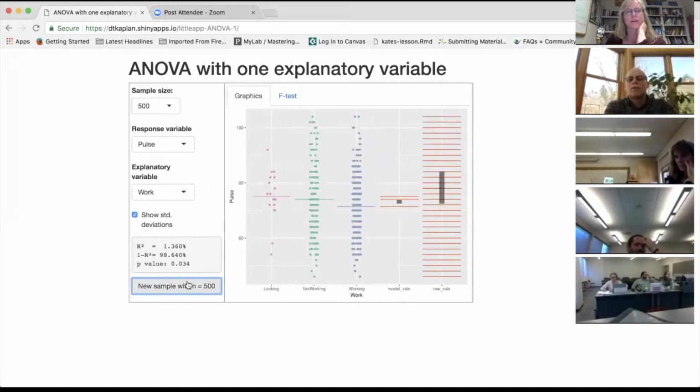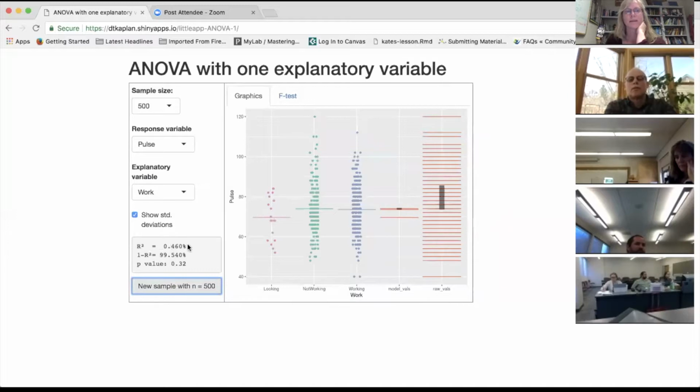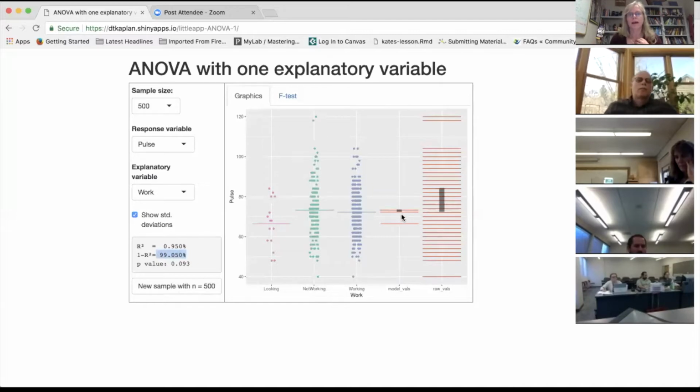And so looking at this, notice it's jumping all over the place. We had a 0.5, now we're at 1.3. Now we're back down to 0.46 and so forth. And your R squared value is only about 1%, so about 99% is unexplained. And again, I would probably point out to my students that this is very, very short compared to this long bar here. And so that's kind of where I would go.